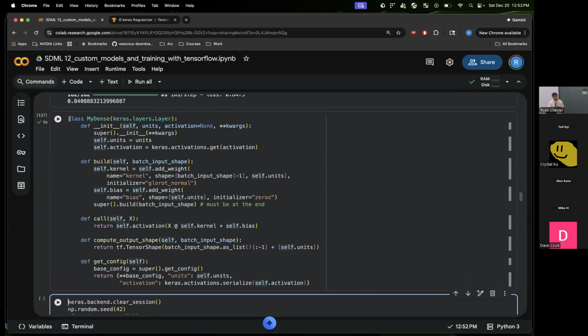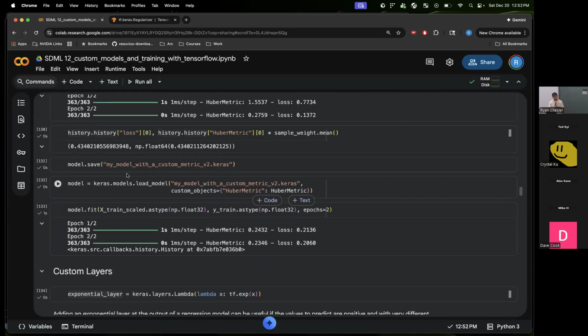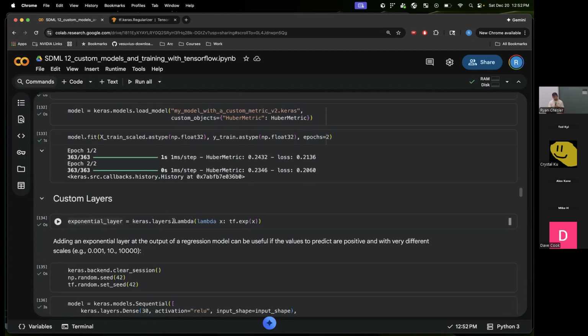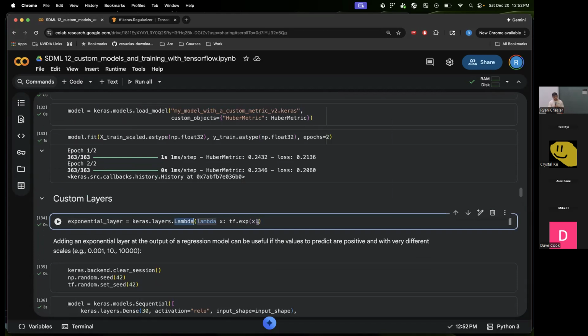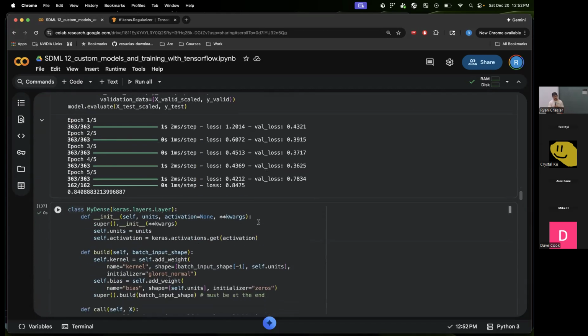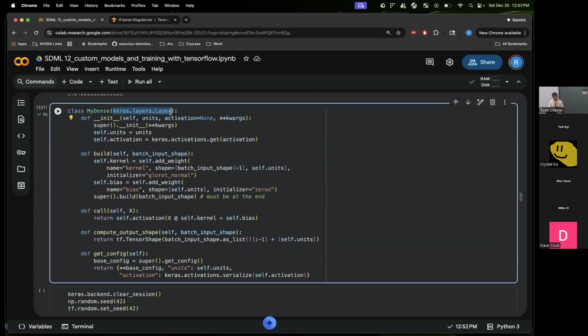They also show the other way you can define layers. The first way we did it was with a lambda, but with a lambda you're limited because it can really only be a one-liner. The other way is with inheritance and subclassing. As I mentioned earlier, you say, here's the template of what a layer is supposed to look like, and then overwrite certain pieces of it.